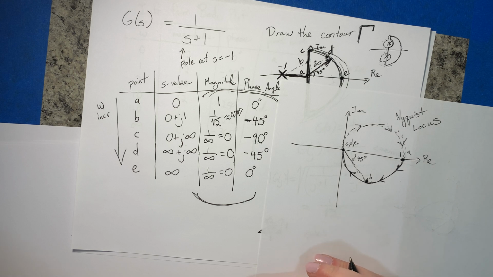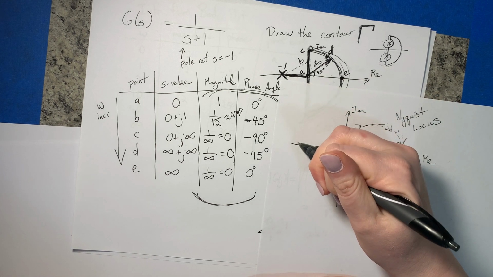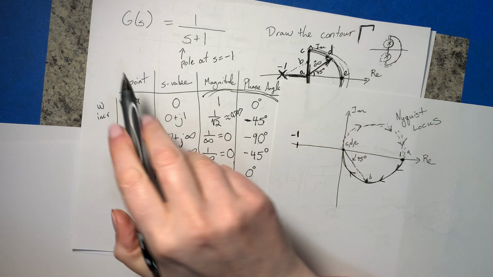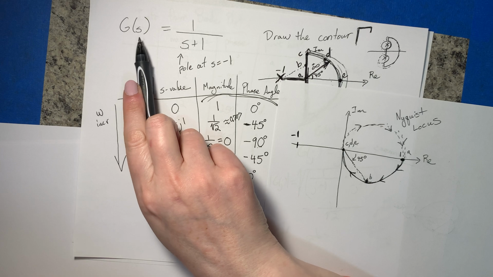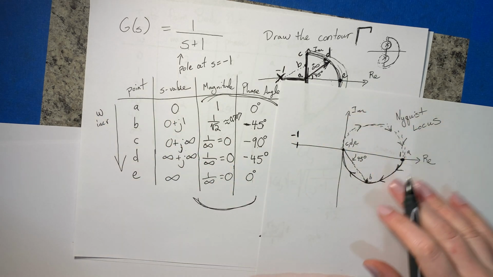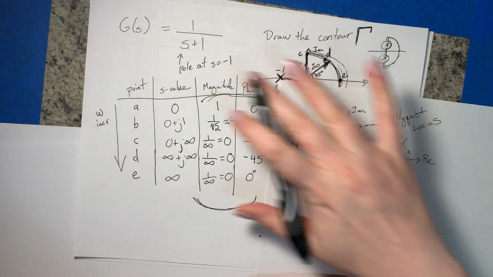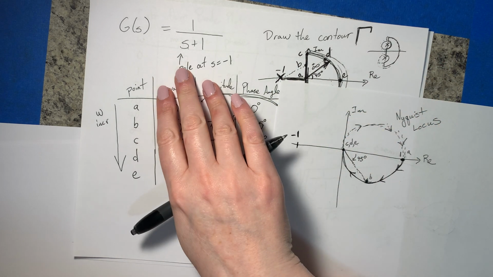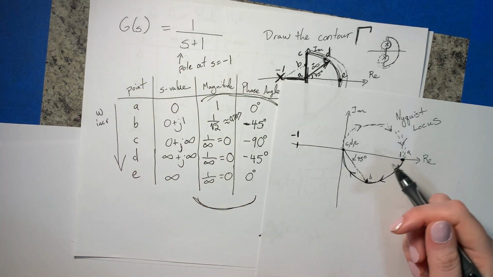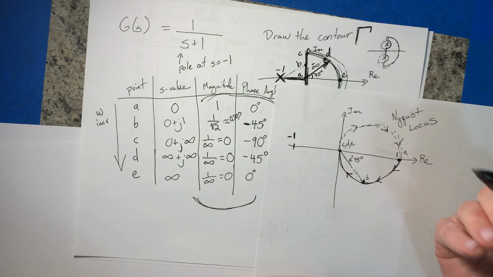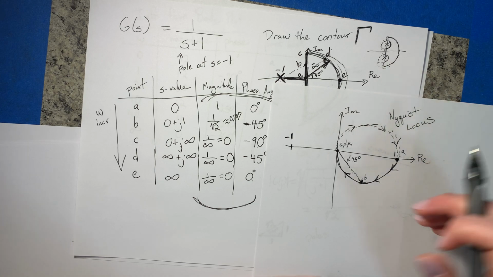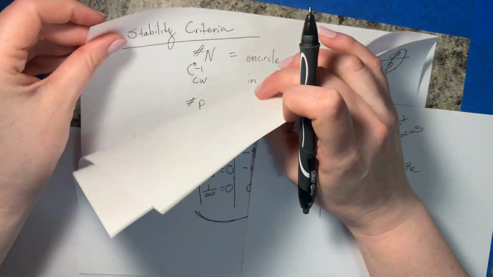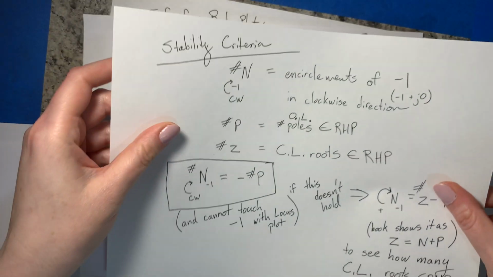So what do we do with this now? Well, we have this point, -1. Now, depending on what our situation is with this open loop transfer function, we can see if our closed loop system, which we don't have written out here, and maybe we don't have the information about it, well, we can discover if that is stable or not. And so we can talk about the stability criterion right now. Okay, let's pull that out here. And we'll do another example with the Bode plot data points.